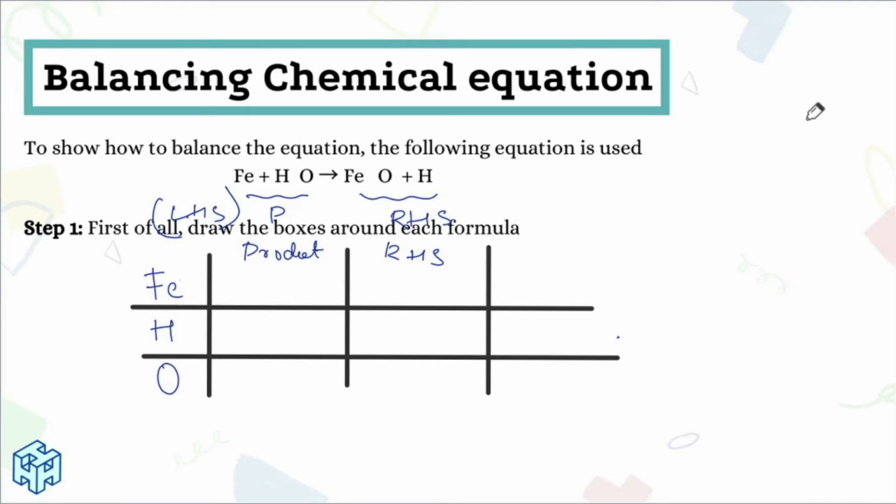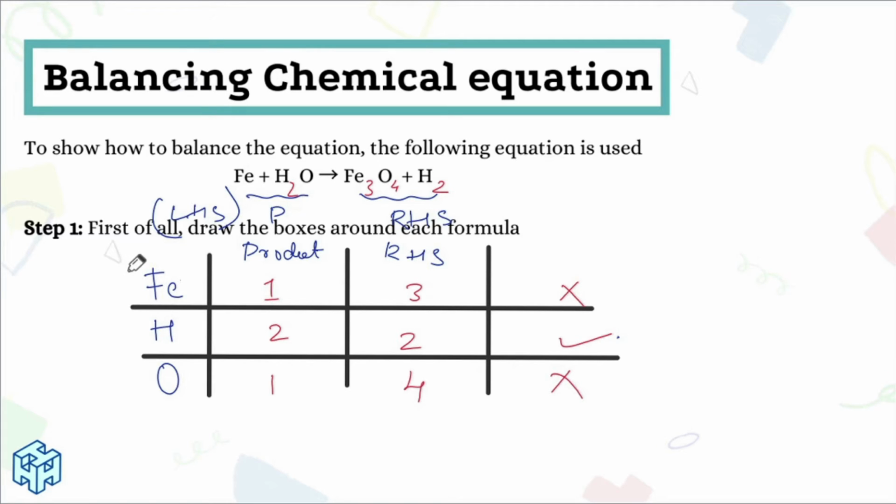The first step is writing down how many elements we have. Now, how many? 1 ferrous here, 3 ferrous there. Here 2 hydrogen, there 2 hydrogen. Sir, it's already balanced. It's fine. 1 oxygen, single guy, here 4 oxygen. Is it balanced? No, sir, it's not balanced. Neither is this balanced, this is balanced, neither is this balanced. First step is done.